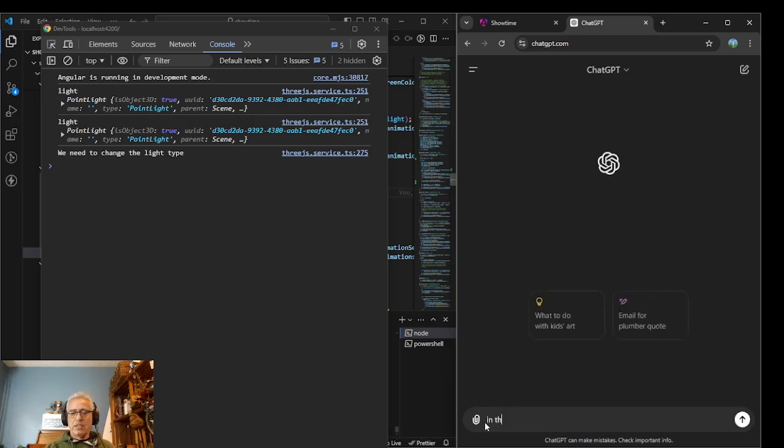In Three.js, convert a point light into a spotlight.